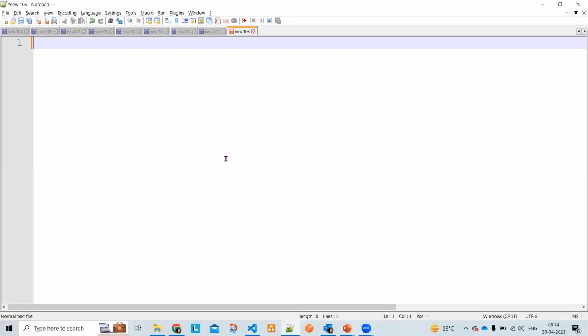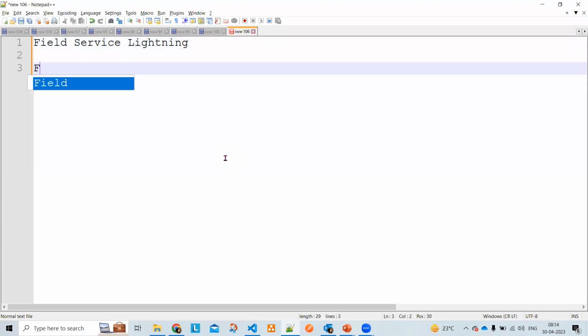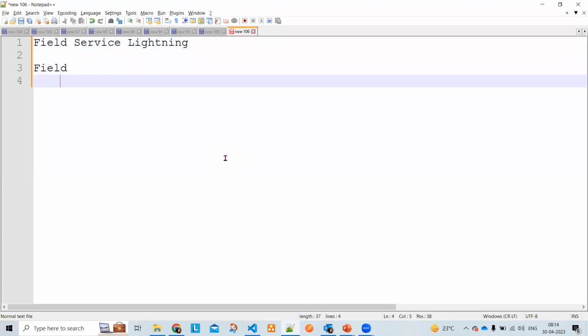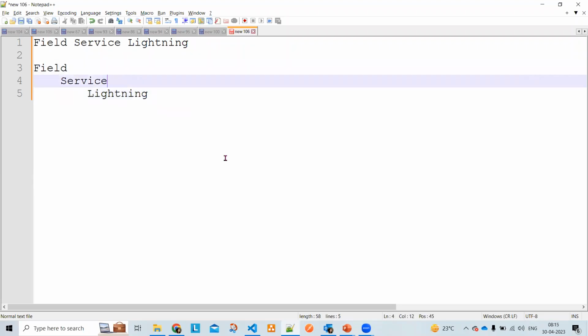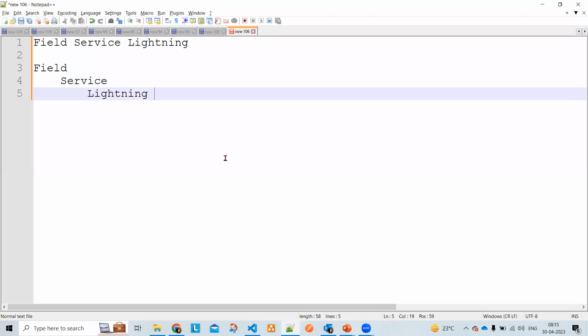So, Field Service Lightning. Now divide this. The first one is field, the second one is service, and the third one is lightning. Now combine this: Field Service Lightning means a lightning application.